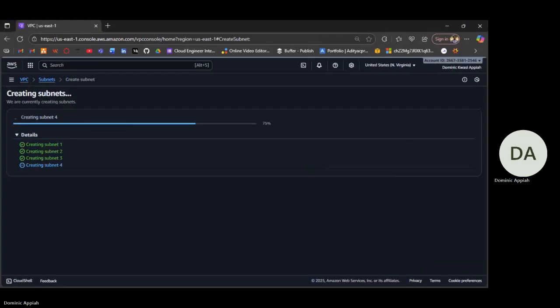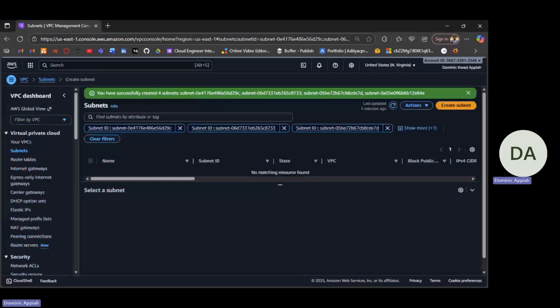The next thing we have to do is add routes to it. We'll add a public and a private route.